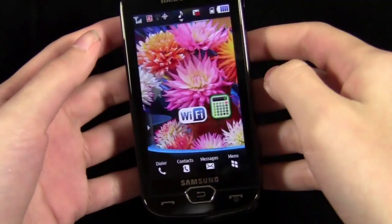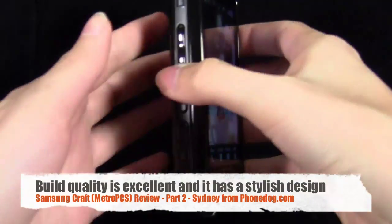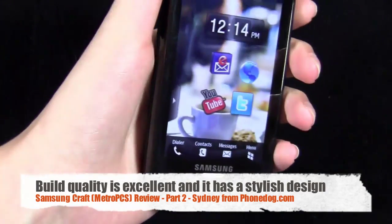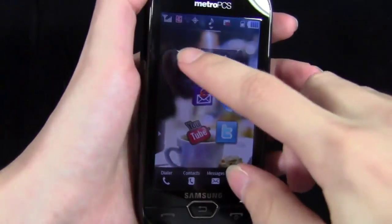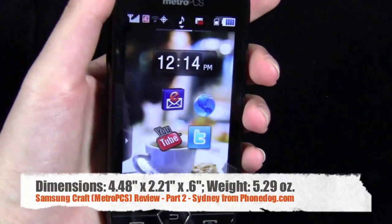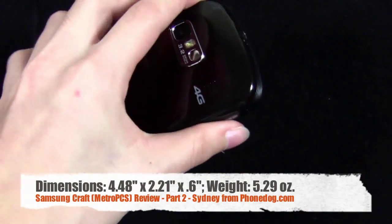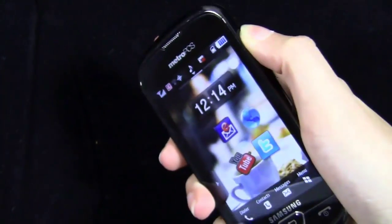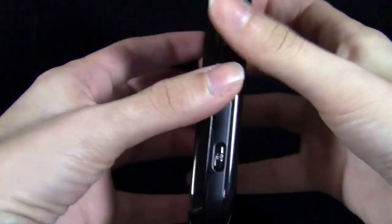As far as overall design of the phone, I really like it because the phone feels very solid in the hand. It doesn't feel like a cheap messaging phone at all. It does have some heft to it, just because it has this physical keyboard, and also because it's just a more solid phone than a typical Samsung messaging phone. So it does kind of have a heft to it, but it's the kind that makes you feel good. It makes you feel like you're holding a solid device in your hands.